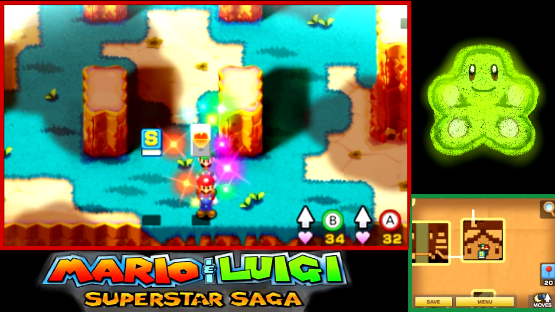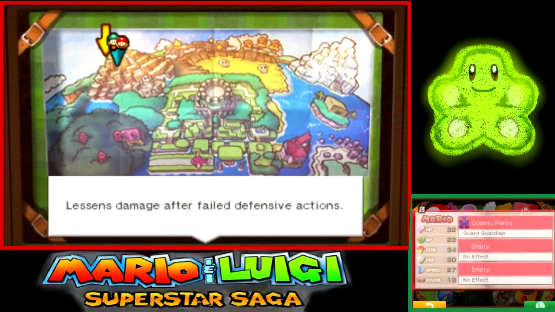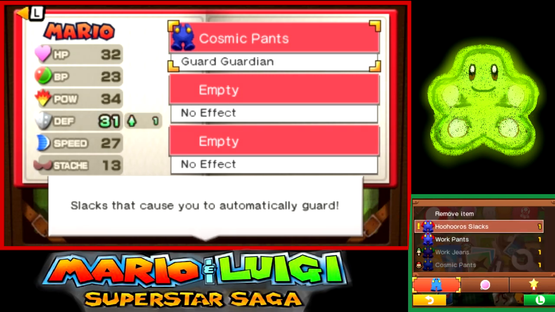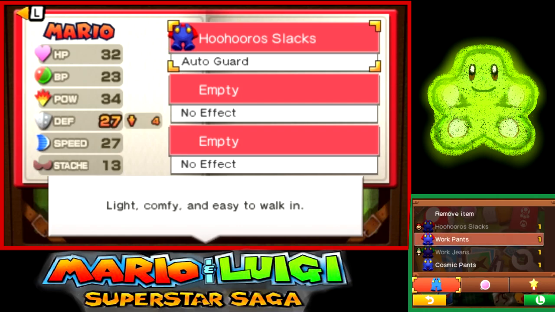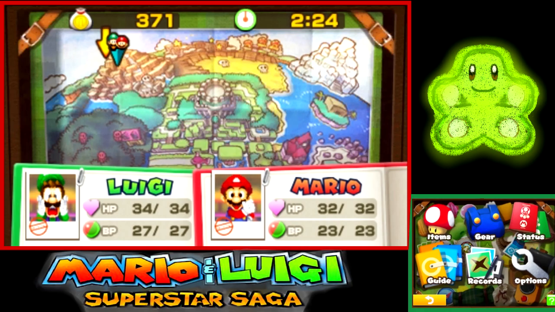And let's go equip our new item, I think. So the Hoohooros slacks were for Mario only, as far as I know. Oops. Yeah, automatically guard. That's interesting. So let's give the cosmic pants to the Luigi. And save up a little bit.